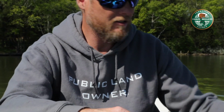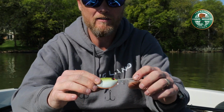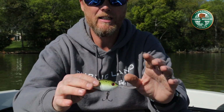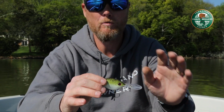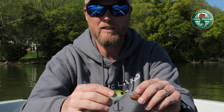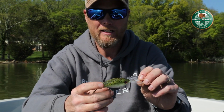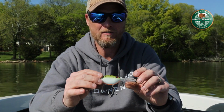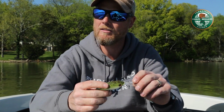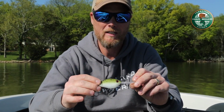When you get on into the summer and you hear people talk about ledge fishing, that's when the greater majority of fish get out deep on drops toward the river channel, especially when you're dealing with rivers like Old Hickory or Kentucky Lake, Lake Barkley and Pickwick. Lakes like that, they have ledges, and the fish set up on those river ledges just like they set up on the bank in the spring. Just in the summer they like to be a little deeper where the water's cooler.